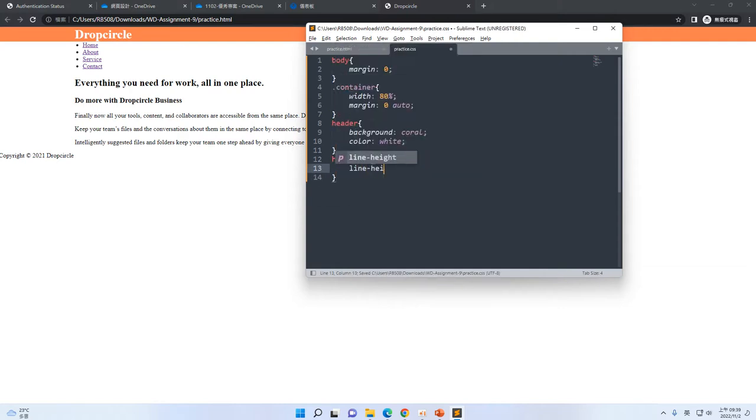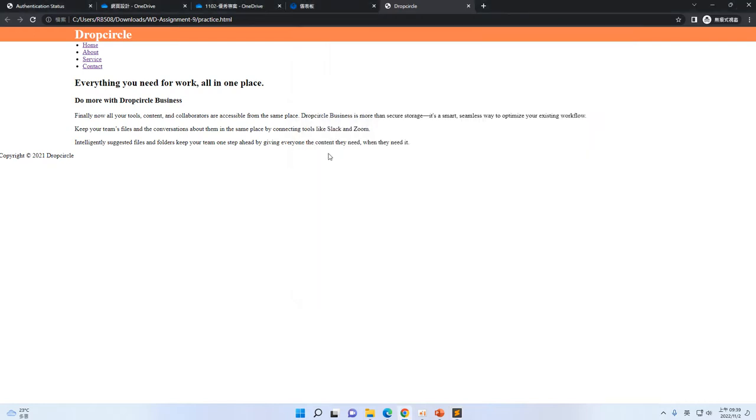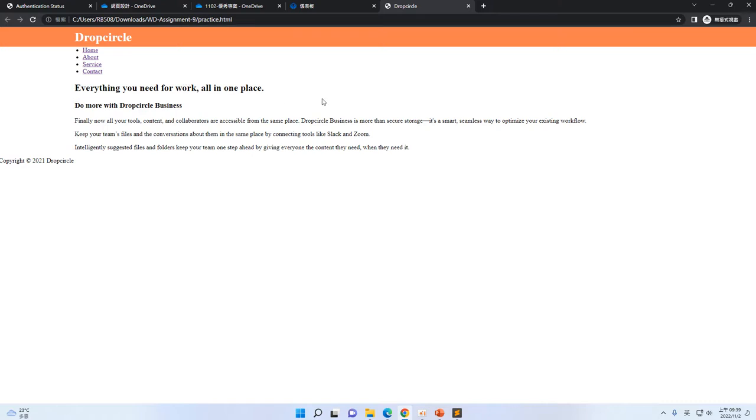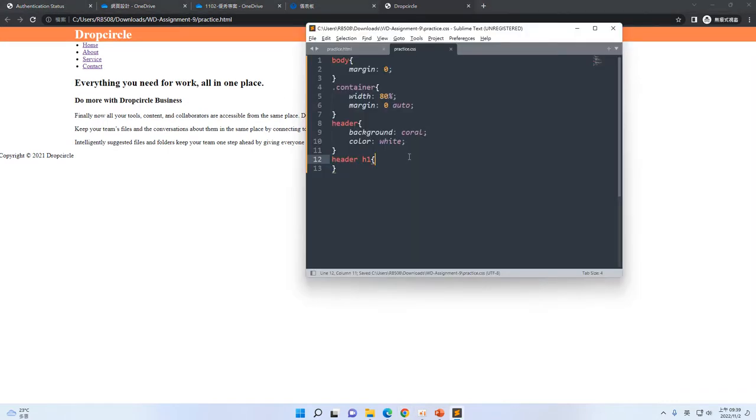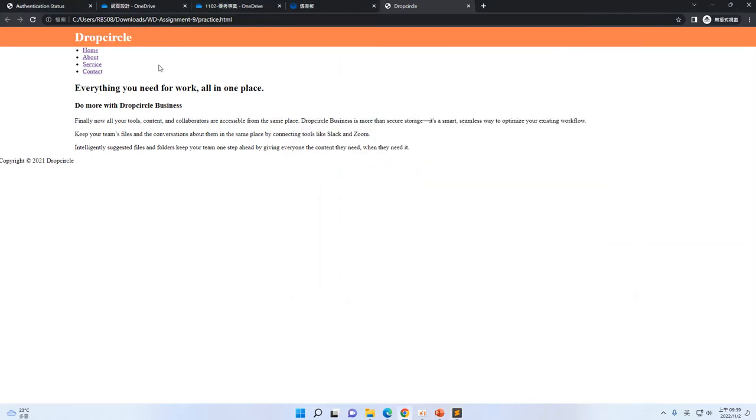Maybe that is line height. I can give maybe 50 pixels. What happened? If I create a line height here, I can make sure my text is in the center of this line, in this line height.